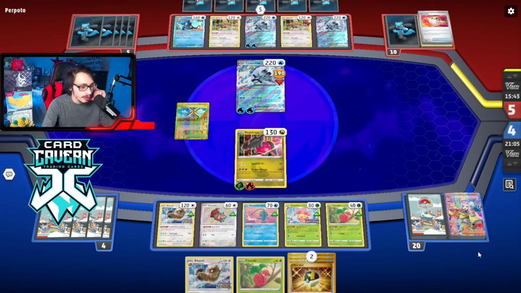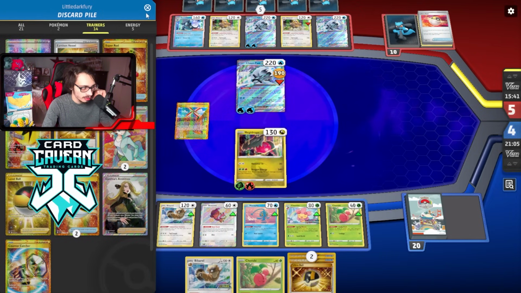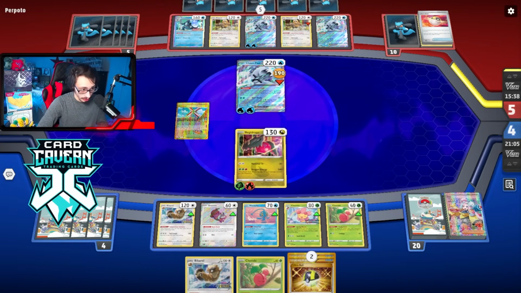They could Iono me. I actually wouldn't mind getting Iono. This hand kind of sucks. This hand stinks. Getting Iono here wouldn't be bad, I guess. What do they got, though? 5 cards in hand. What's their play going to be?